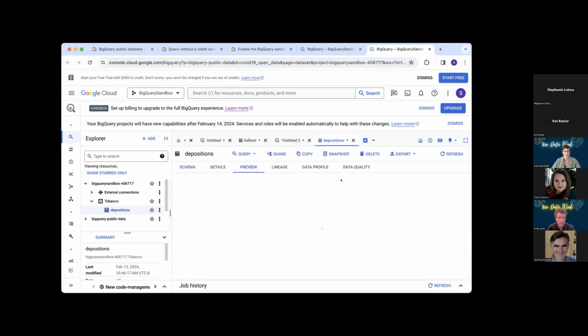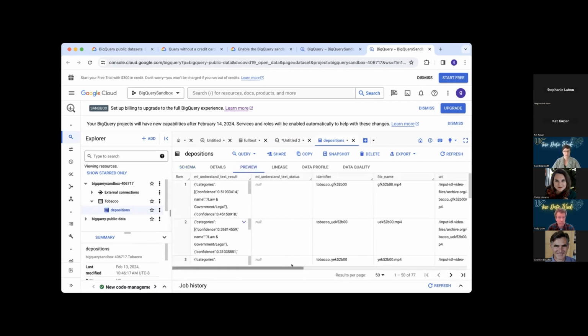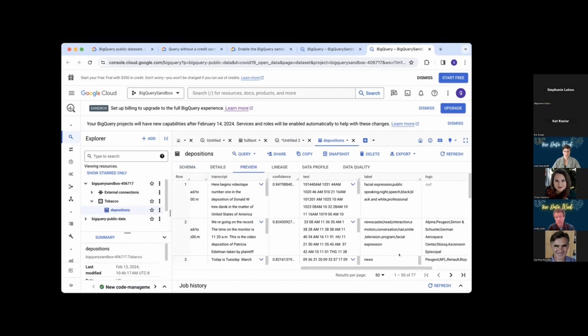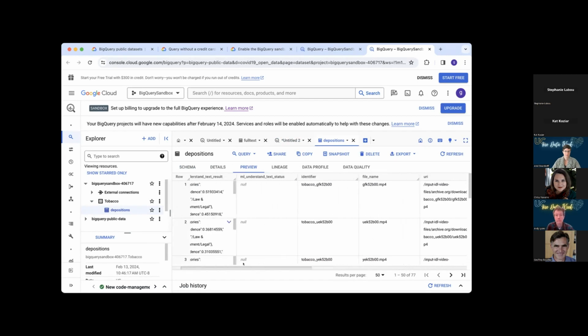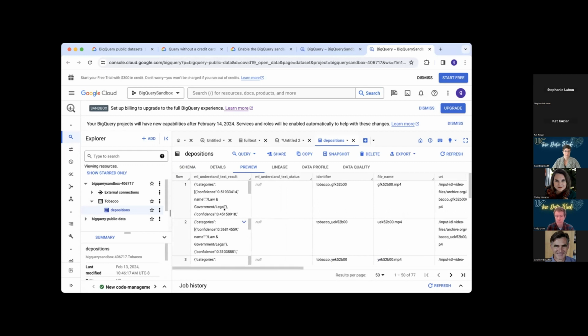But to give you a look at what one of our prepared data sets is, these are transcriptions for videos. So we would have the transcription, and this is an aggregation of the confidence level. These are all things you get from Google Cloud Intelligence AI: the embedded text, some of the labels, some of the things that Vertex Cloud AI is finding, as well as some estimates as to what categories are coming from and what confidence the AI that's used to generate has in these. So it can be very useful for you.